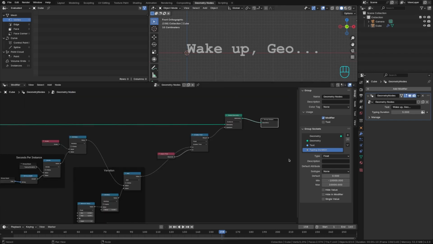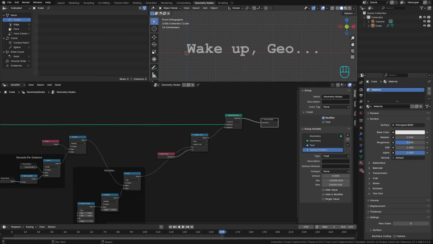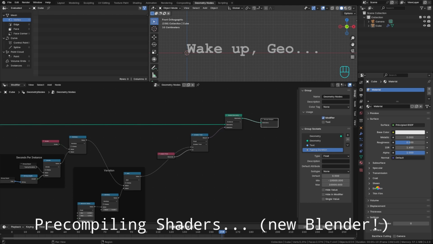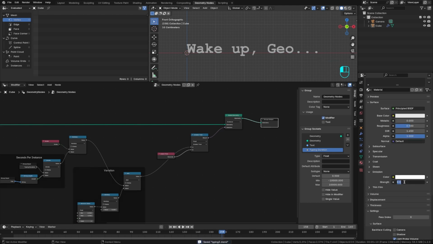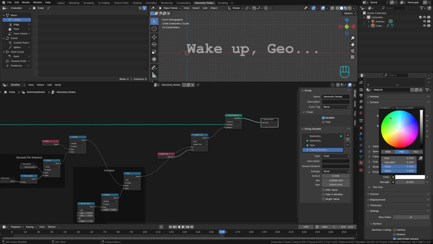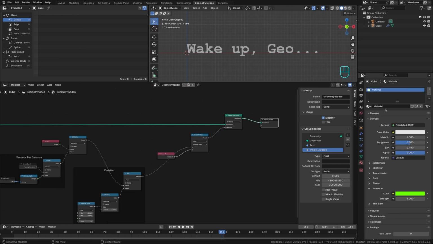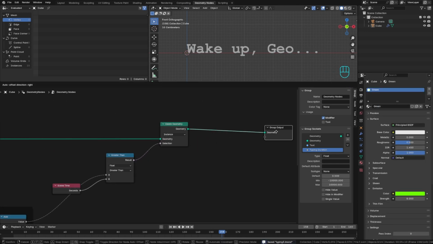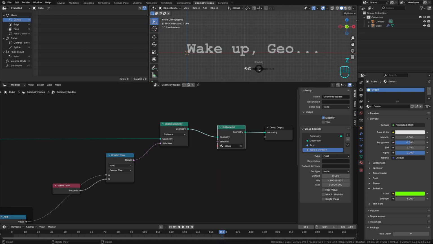And to make this a little bit more interesting while we work on it, let's go into the materials tab here. Let's add an emission. We'll crank it to about 8. We'll give it a bit of a green, kind of greenish yellow color. And we'll call this green. In the node graph here, let's add a set material node and select green. And in the 3D viewport, press Z and go to material preview.